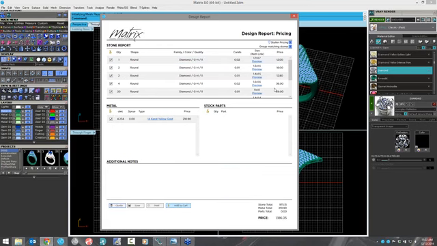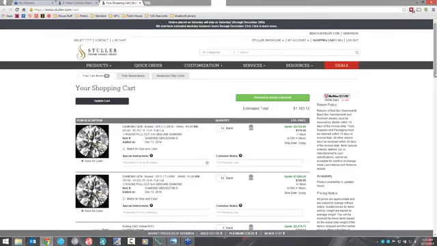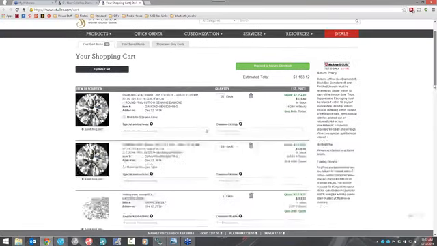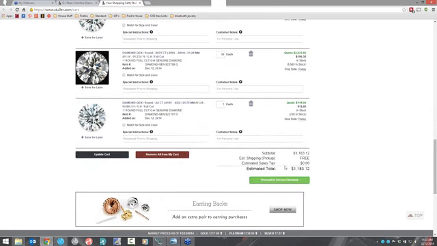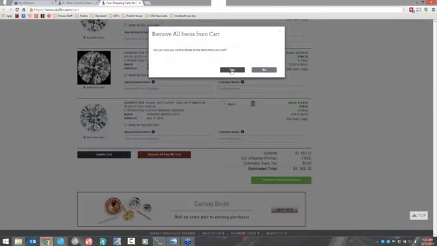And we can even, if we want to order the whole thing, including the metal, all to build this job right here, we can say add to cart, and it'll take every single item that it would take to produce this and load it into the cart. So there you can see the different diamonds that we need, 62 of those, 2 of those. Here's the metal, okay? And there's the whole job ready to go. Proceed to checkout. I'm going to remove those from my cart because I don't want to order that today.